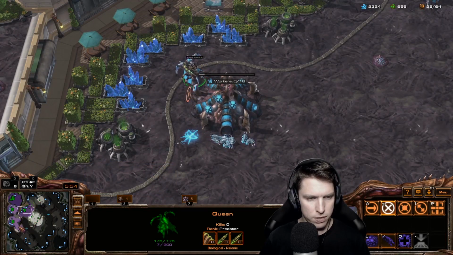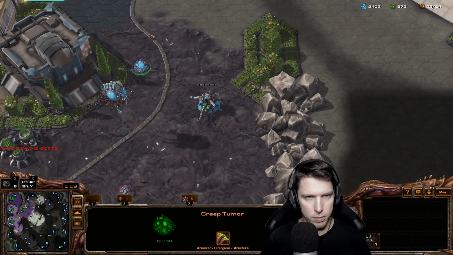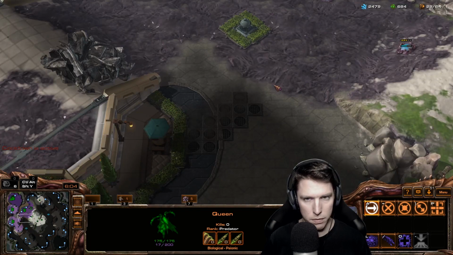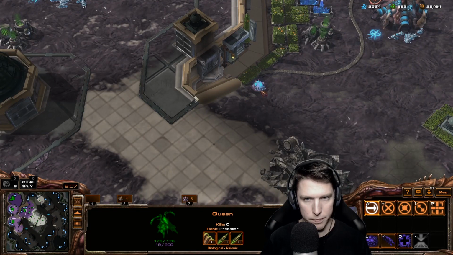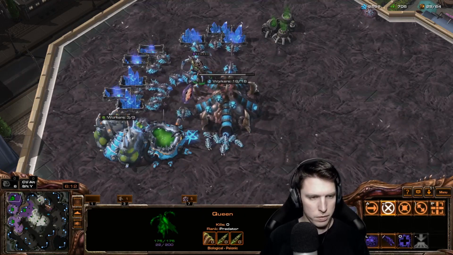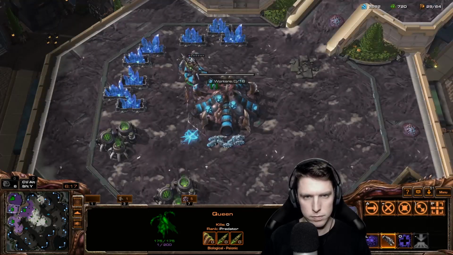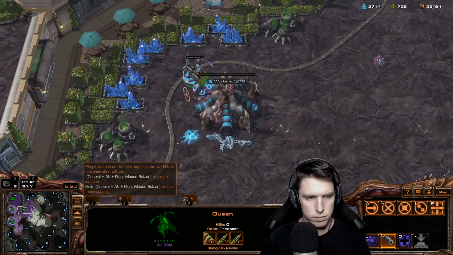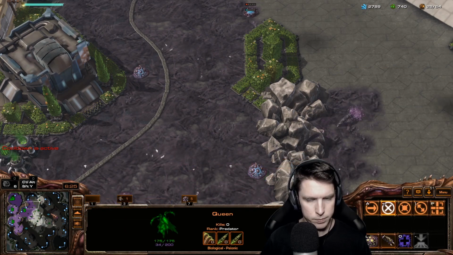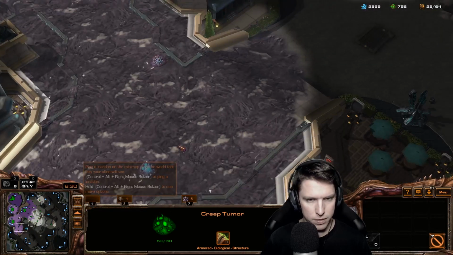Queens you want to box because they have selection priority. And you might accidentally be having some overlords over there, which is fine. I'll go right there. 20 energy, so a little bit early. Field depleted. Don't box it.